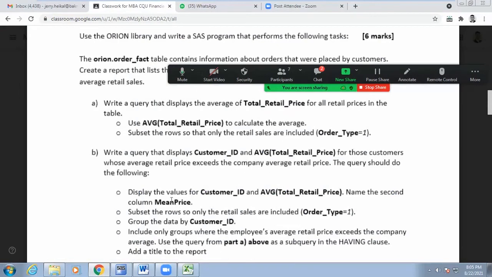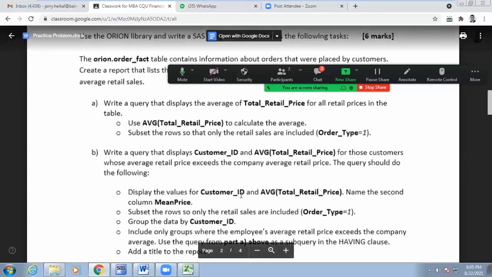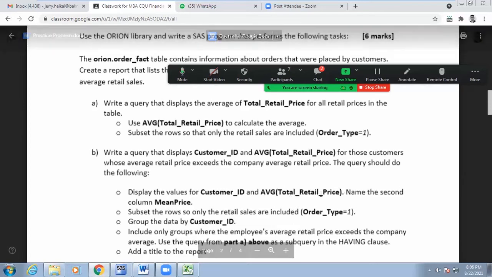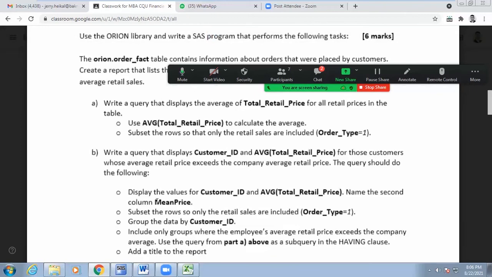So the query will display the value of customer ID and average total retail price, and you label the average total retail price as mean price. Then subset the rows so only the retail sales are included, order type 1.